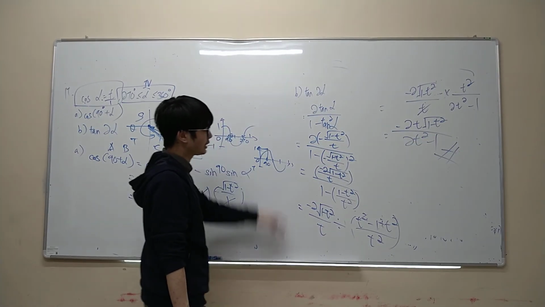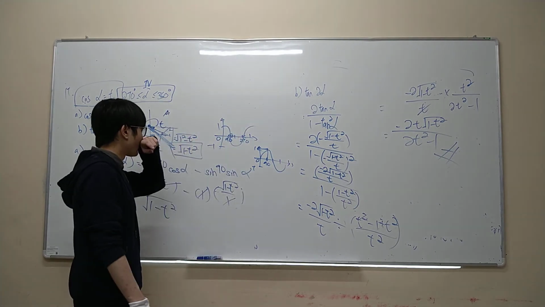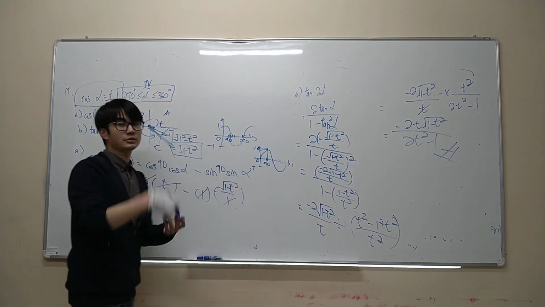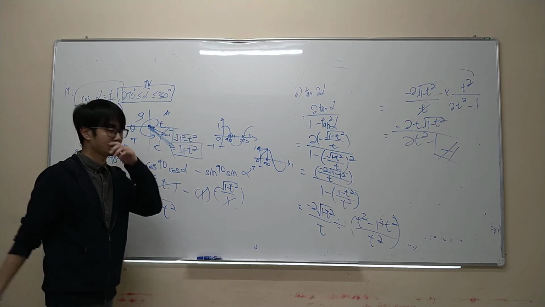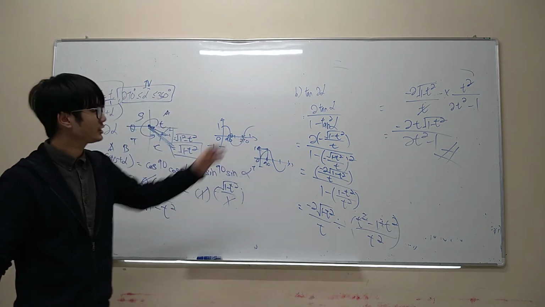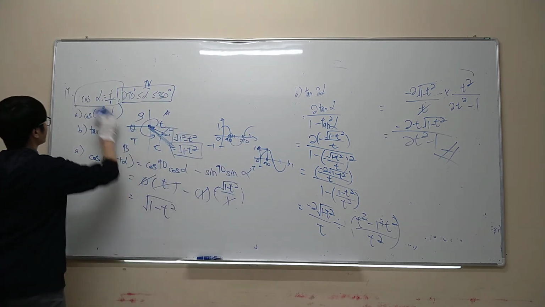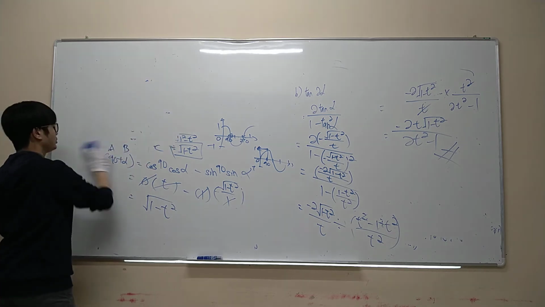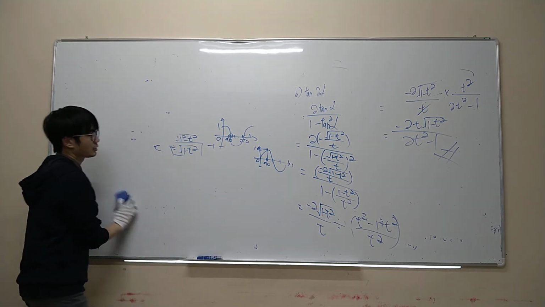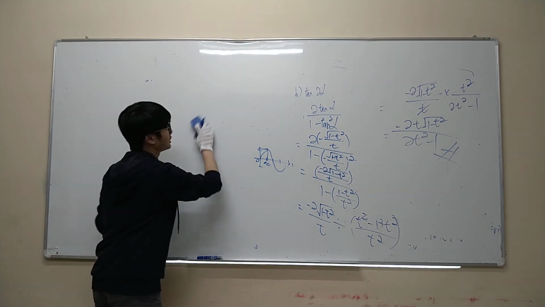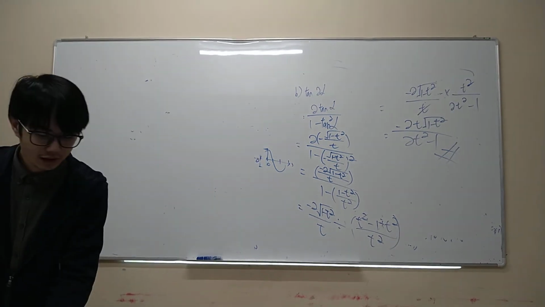Okay, but maybe I made some careless mistake. If I perasan later, then I will write my mistake in the description. But I think I did everything correctly. Okay, tak apalah, let's just move on lah. Kalau ada silap, saya akan betulkan. I will put it in the description. So don't worry. Okay, number 18.